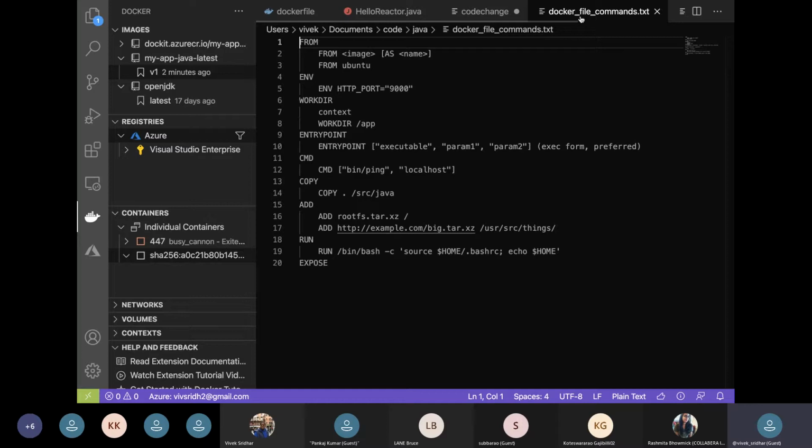And coming to the environment, env is nothing but you are setting up port and other things. It's an environment variable. So any environment you are setting up, you are using these port numbers or other things which are required. And working directory is basically a context.